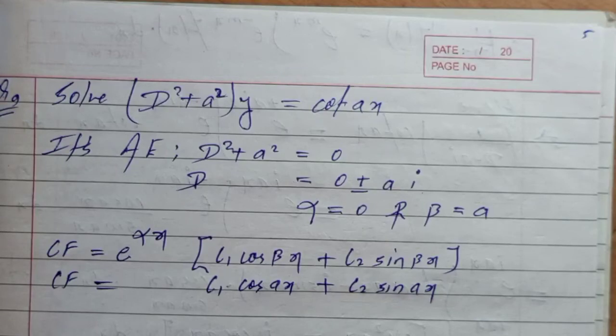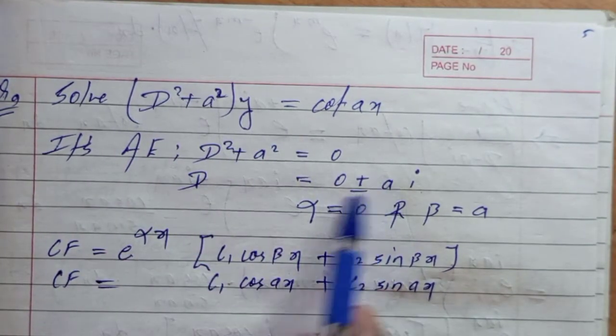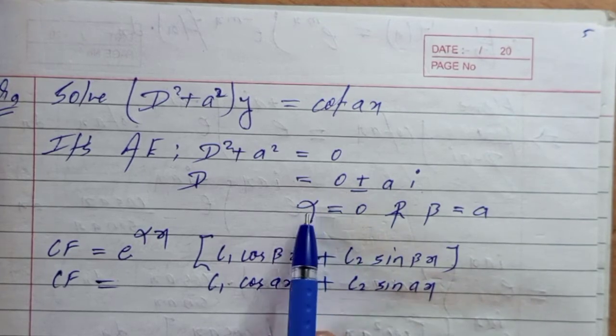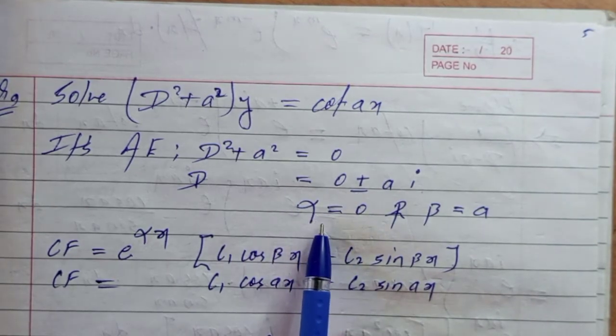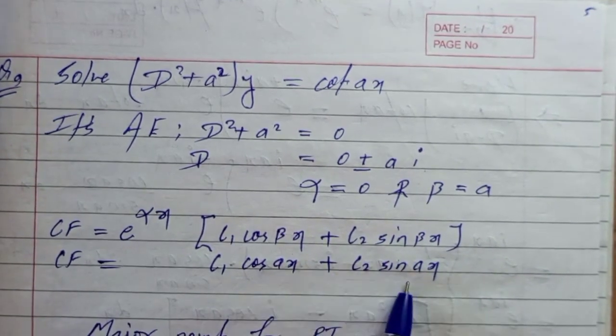Hello guys, we got our question number 9, which is given in symbolic form. So auxiliary equation equal to coefficient of y this much equal to 0. On solving, we got the value of D which is in imaginary form. So we got alpha and beta values and we got our CF like this.